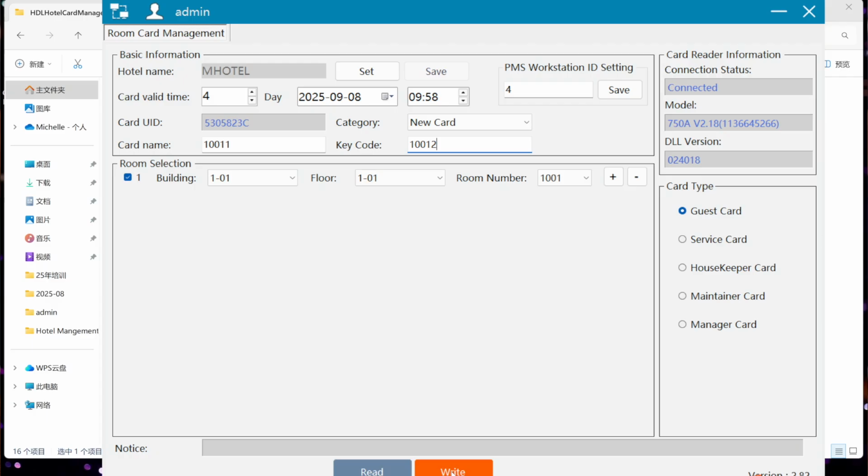Okay, maintainer card has been written successfully. Oh, maybe let me check. If you want to check, you can read it back again. Okay, but this card is still a guest card. Let me change to maintainer card, and then click write. Okay, written successfully, then we can put the card in the card writer again and read the information back. Okay, it's a maintainer card.